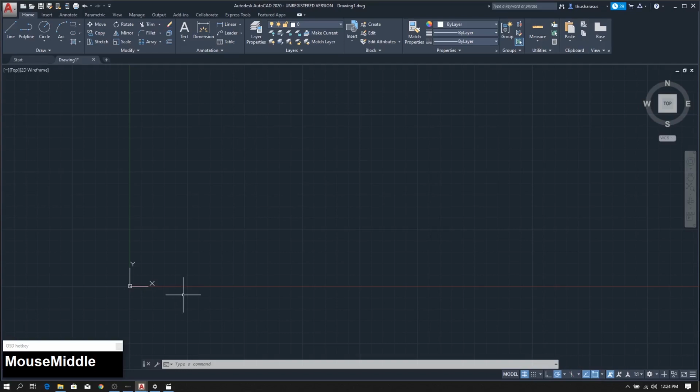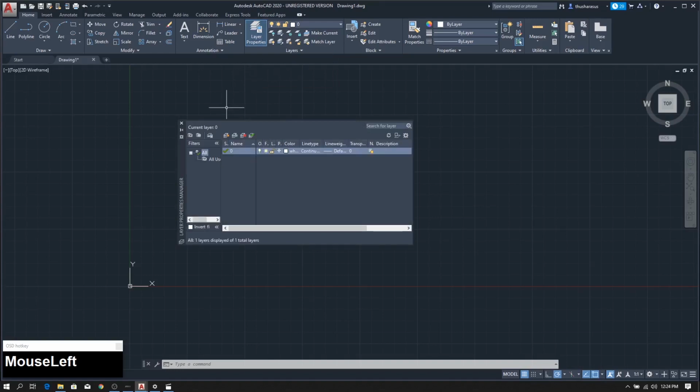Now the third one is very important: defining the layers. In the version of AutoCAD 2020, we first have to go to the layer properties.